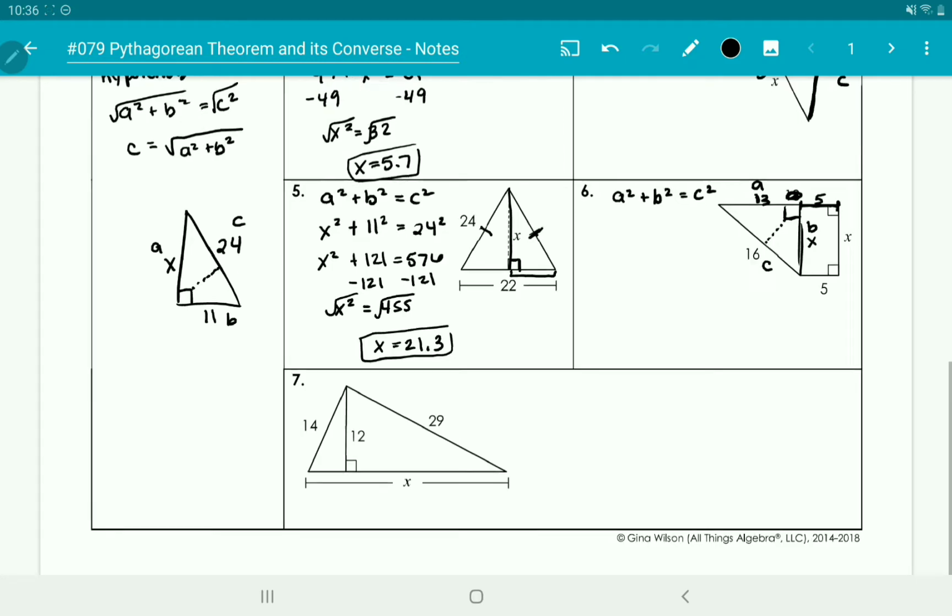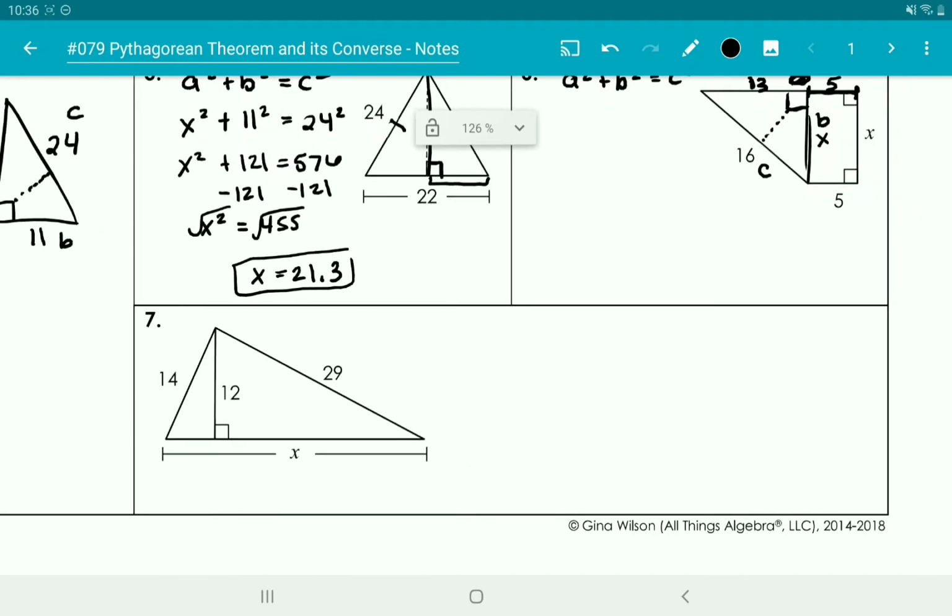Alright, now we're going to look at number 7 here. Okay, so we can see that both of these are going to be this right angle. We're going to be solving for x here. So we're actually going to have to split this up. Let's label these as triangle A and triangle B. So if we look at triangle A, we have this. Okay, there's our right angle. The one across from it is going to be C. So we have whatever this part is down here. We'll call it x1. We have that this part right here is 12, and this part is 14. So we can go ahead and solve for that little part right there.